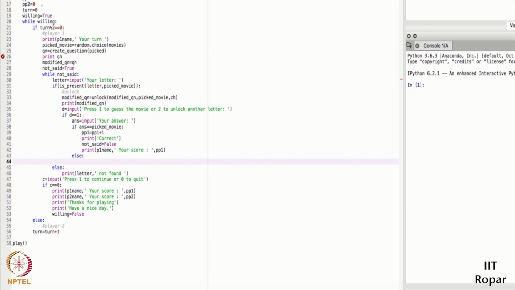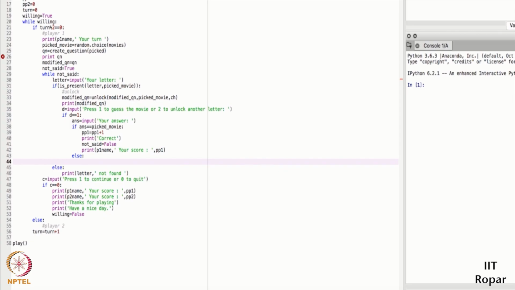So in case his guess is wrong, he wants to say that this is the movie name. For example, you can take these two, Drishyam and Nayakan. These two have the same 7 letters. So based on 7 letters, he would have unlocked some characters, and he supposedly has a feeling. For example, the letter Y is common in both. Suppose he has unlocked the letter Y, he may feel that he could have answered something, but what if that is not the correct answer?